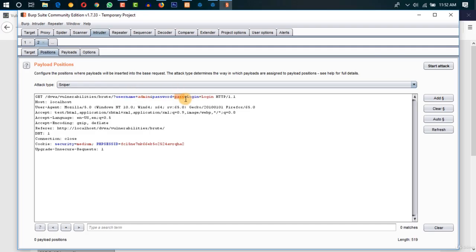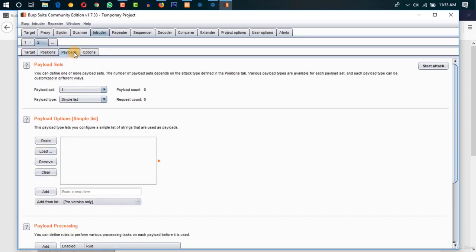Select the variable, so in this case PASS that I added, and just say add. And now this PASS becomes the variable. So we just told Burp Suite that this is the thing that you have to try again and again in this whole attack. Go on the payloads, which is the third tab after selecting the positions, and here you have payload set. So set one, which is our password, of course, we don't have any other variable, we are attacking the password only. Then the payload type, you have a lot of different types, right?